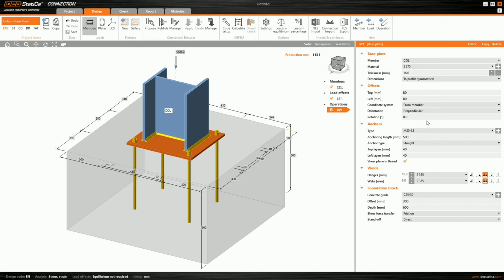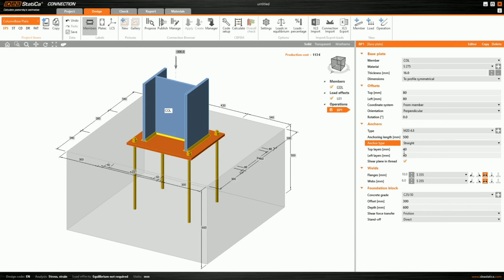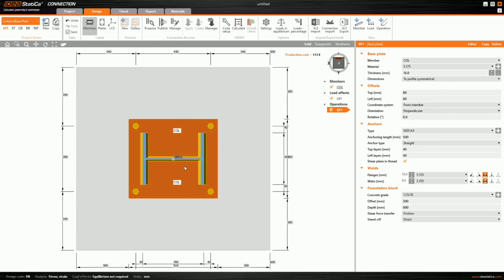So head over to this. This will be 500. Do you want circular or rectangular? So these are the options only provided for by Tekla Structures. So it's best you watch it from the top. Z houses.